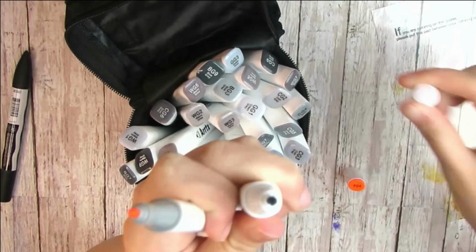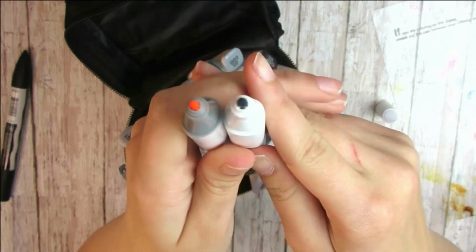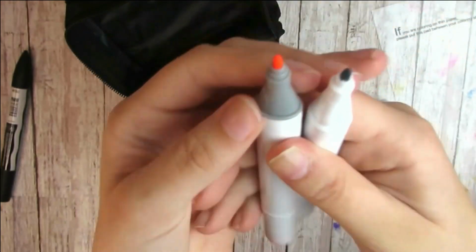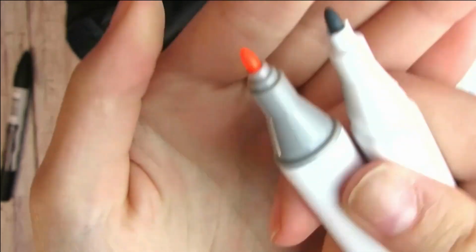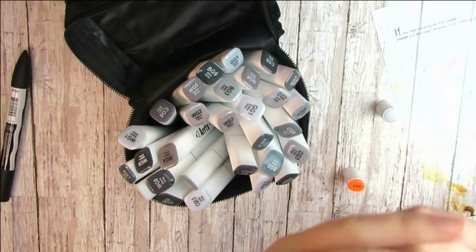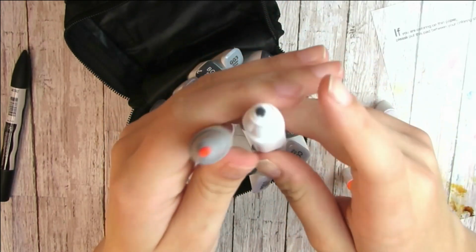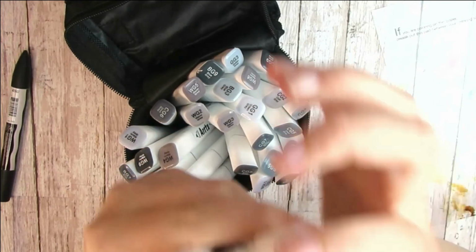And as you can see with the Ohuhu, this is what the bullet nib looks like. This is what the Arrtx bullet nib looks like. They look really similar, but this nib looks longer, and the Ohuhu looks a bit shorter but a little wider. The bullet nibs on both markers are really close, but this one looks a lot slimmer and the Arrtx looks a lot wider. So I don't know what that will do.